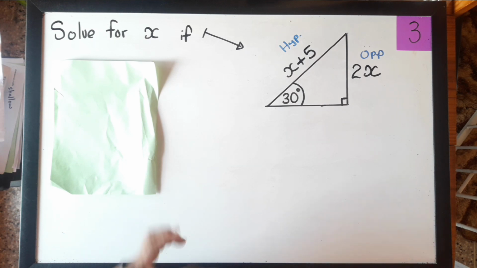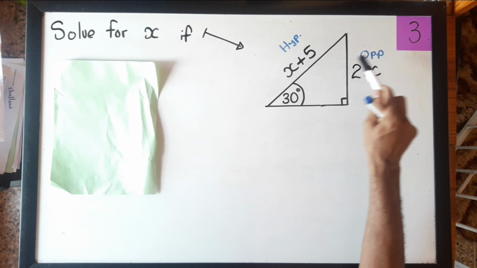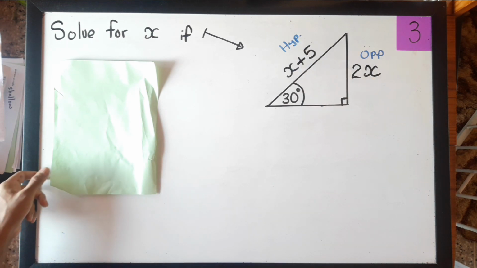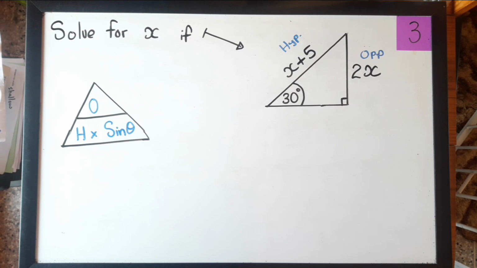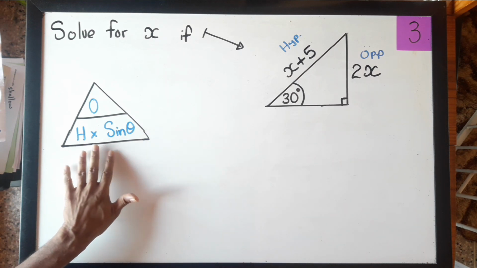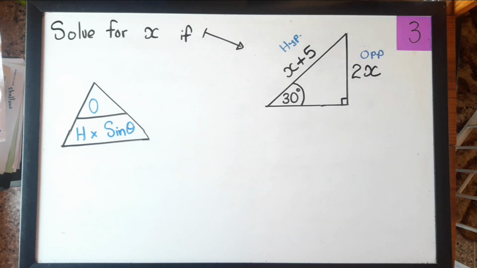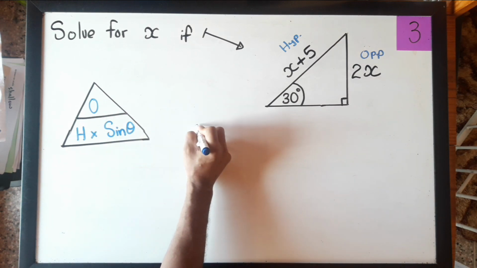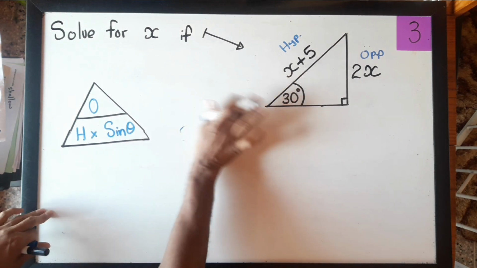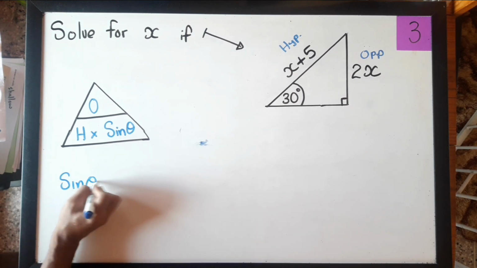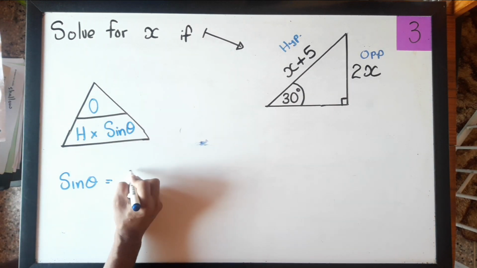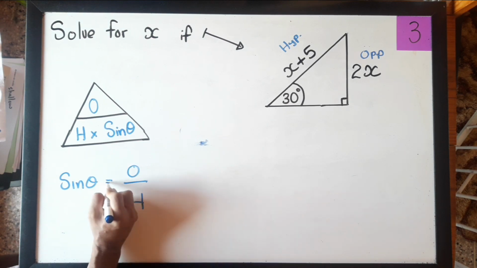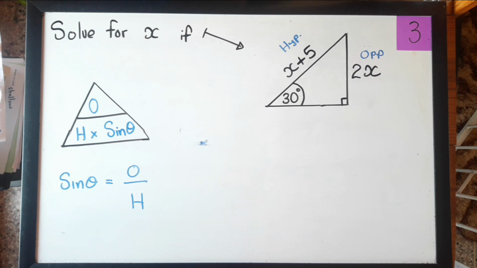Which one of the formulas, sine, tan, or cosine, has opposite and hypotenuse in it? If you had guessed sine, then you are correct. So this is the formula we should use to get out this question. So sine theta, how do we find sine theta? Let me write here so I can have plenty of space. Sine theta is opposite divided by hypotenuse. So by using this formula and substituting the information inside there, I bet we can cross multiply and solve for x. So let's investigate this.